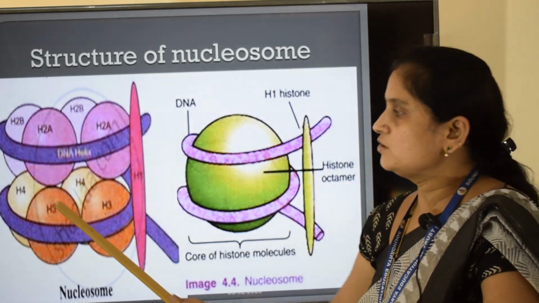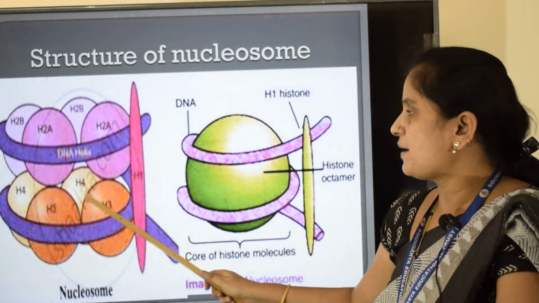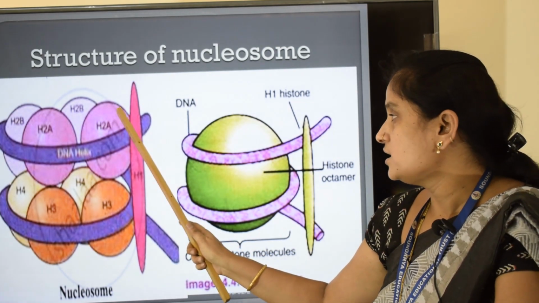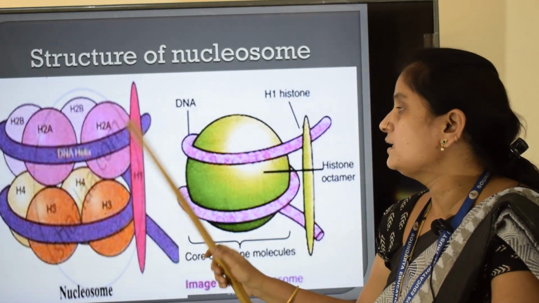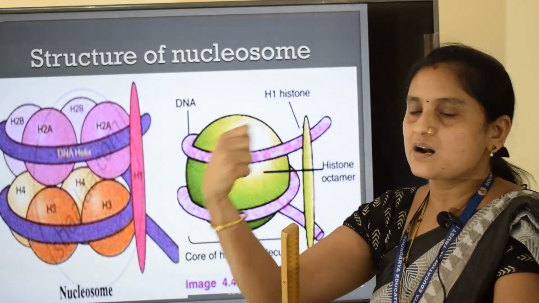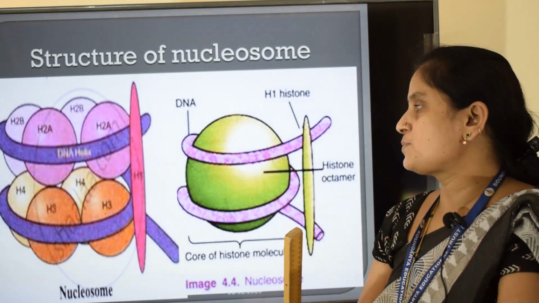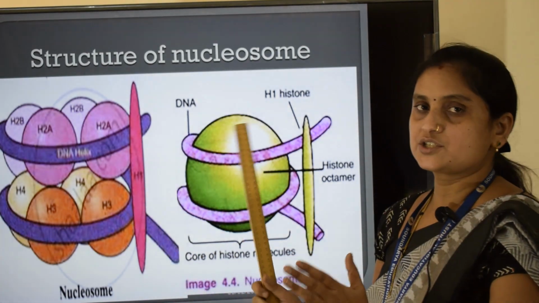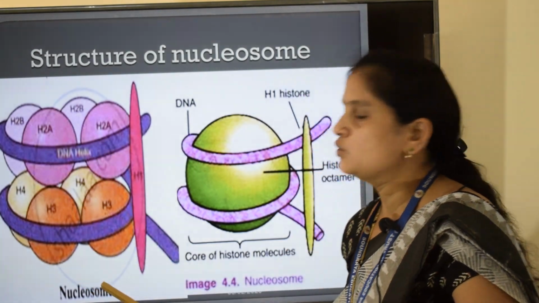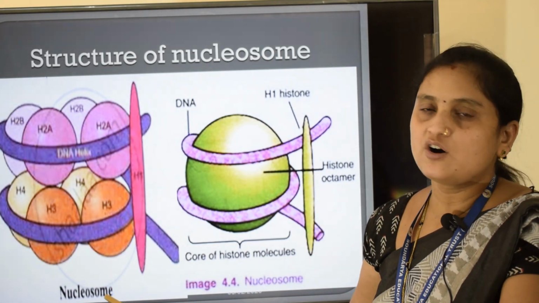This histone octamer is positively charged because of the lysine and arginine amino acids, which carry the positive charge. This positively charged histone octamer attracts the negatively charged DNA. When it attracts, the DNA coils around the histone octamer in 2 turns, about 200 base pairs long, and such a structure is held with the help of H1 histone so as to form a nucleosome. So what is a nucleosome? I have already mentioned, nucleosome is the fundamental unit of chromatin.